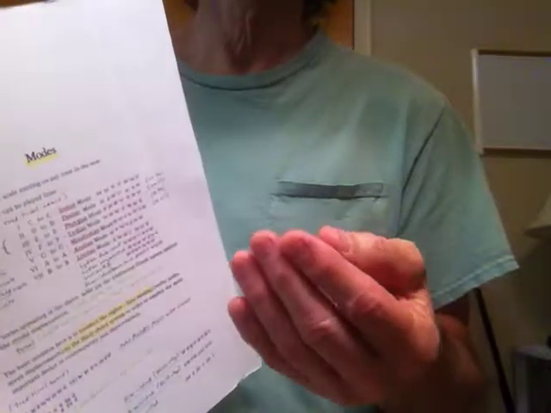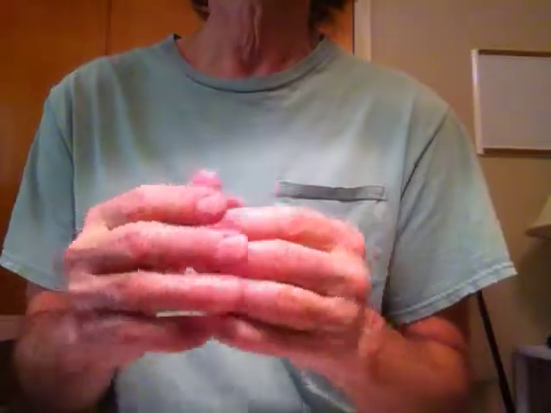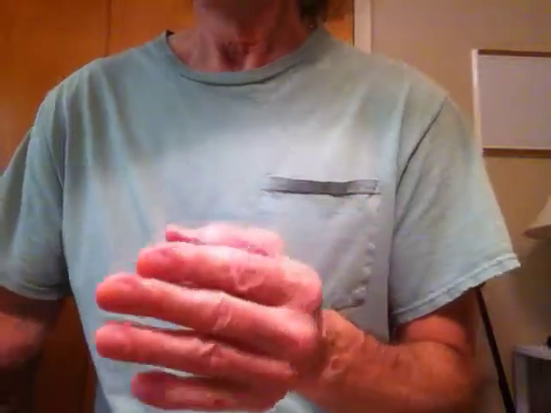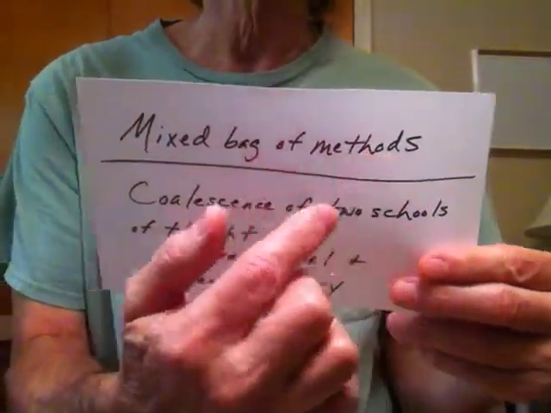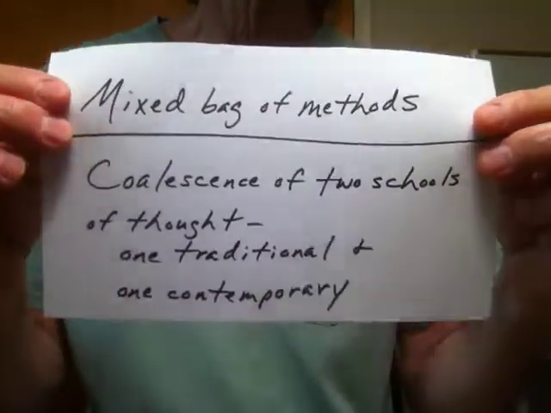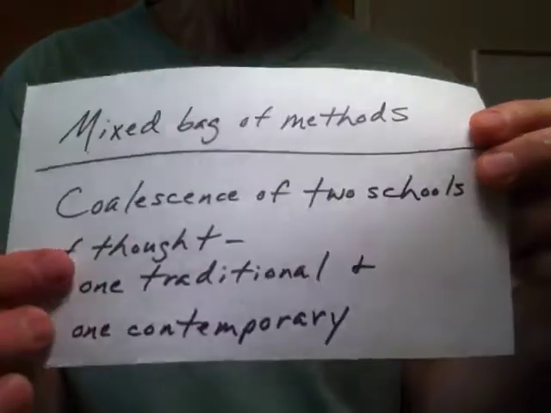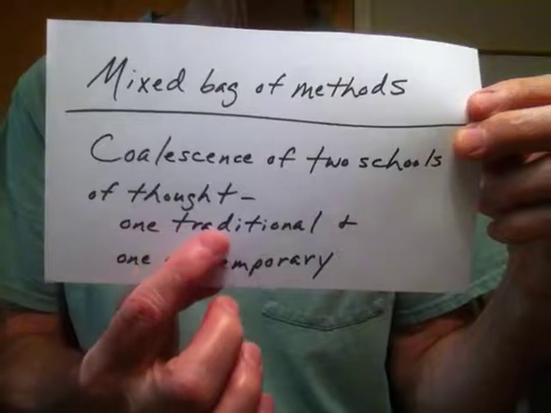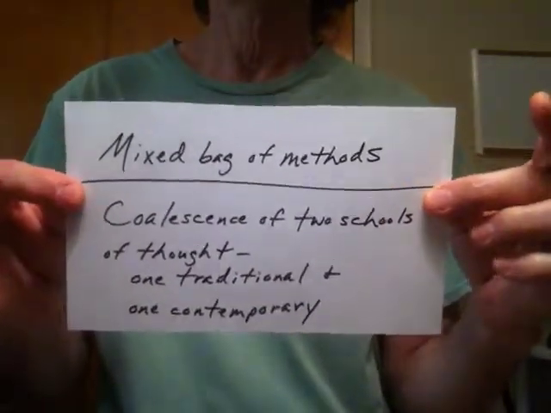I realized all of a sudden that what I was unconsciously seeking in 1972 through 1996 was this. This page showed me, and made clear to me, that even though everybody in the Western world uses, let's say, 20 to 40 scales, those scales were a hodgepodge. They were very disorganized in classification, and it was just a mess. I called them a mixed bag of methods. I called the contemporary scale system a mixed bag of methods, and also I referred to it as a coalescence of 2 schools of thought. One of those schools was traditional and one contemporary. It was just a mixed up, jumbled up mess.